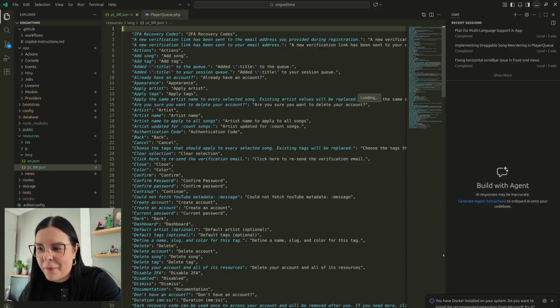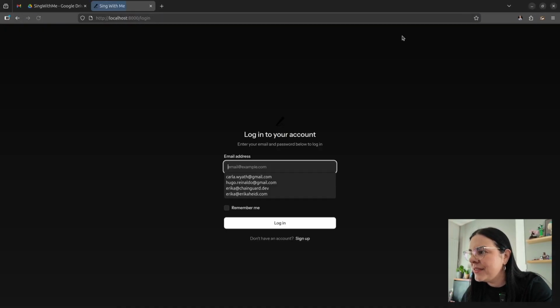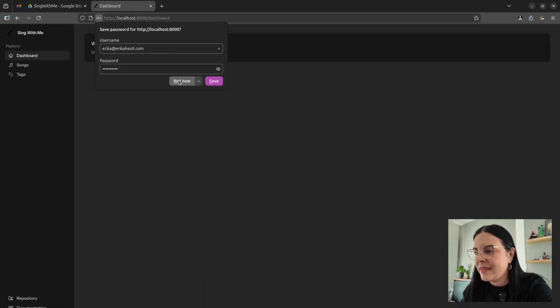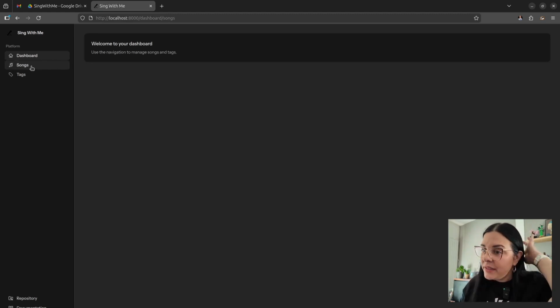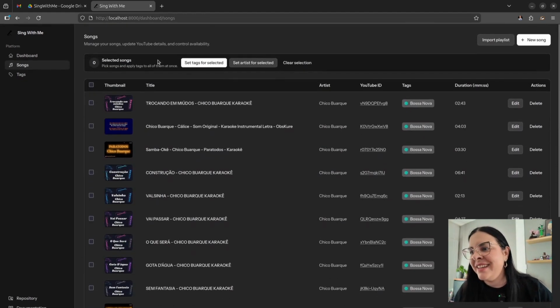And this is what is implemented at the moment. Let's have a look at the browser again. I will log in and share. There we go. So the dashboard now has pagination, and you can also mass assign tags and artists.